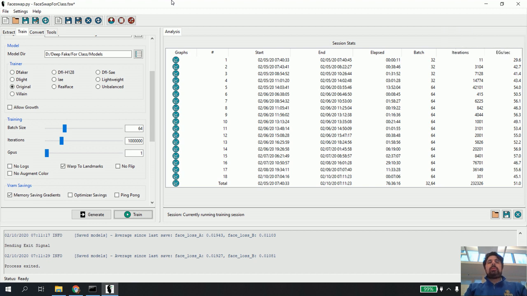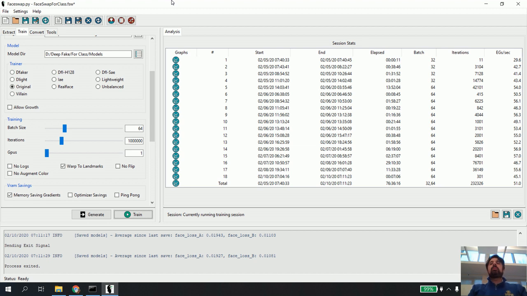So at this point you've taken all your videos, you've brought them into FaceSwap, you've extracted your images, you've sorted your images, you've cleaned up your data set, you've updated your alignment file to the cleaned up data set, and then you've trained the computer on your face. So at this point, don't do this step unless you've been training for at least 24 hours. It'll just be a waste of time. It'll be a mess. So train for at least 24 hours, and then you're here now.